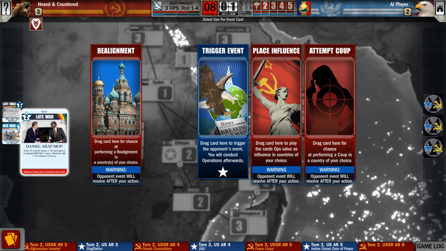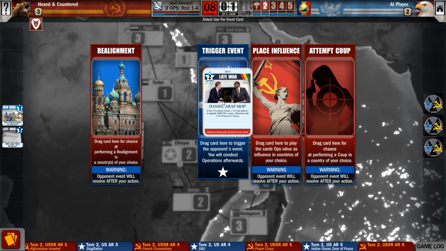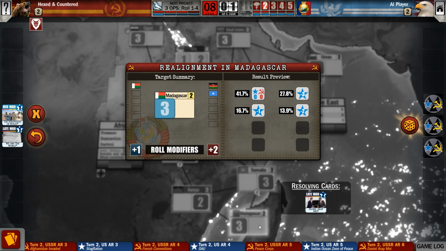They're going to add 2 U.S. influence in Kenya from this event. We'll play it for... I don't think I have any. Well, I have this, but the options here is going to be... well, let's give it a shot.